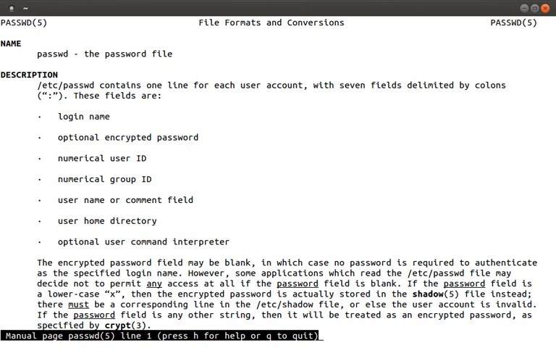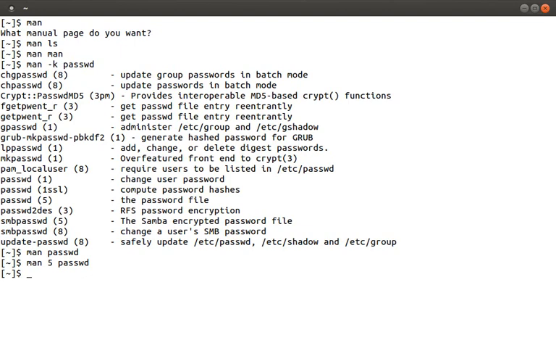So hopefully you know a little bit more about the man command, at least enough that you can look at the various manual pages. The search function is also really handy, in that you might have just typed man password and not know that there is actually an additional configuration manual page too. So the next time you're taking a look at manual pages, make sure you keep an eye out for manual page sections too.